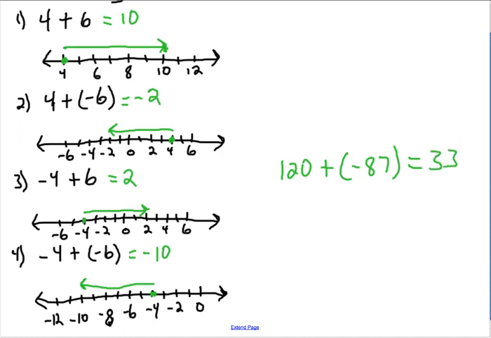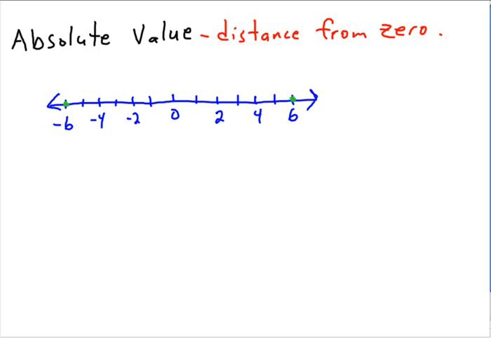Okay, so moving on. First of all, we want to talk a little bit about absolute value. Absolute value is the distance from 0. So if we look at the number negative 6, its distance from 0 is 1, 2, 3, 4, 5, 6. So we consider that an absolute value of 6 because the distance will never be negative. Distance is always positive, so it's a distance of 6 units from 0. Now if we look at the number 6, it is also 6 units from 0, so its absolute value is also 6.